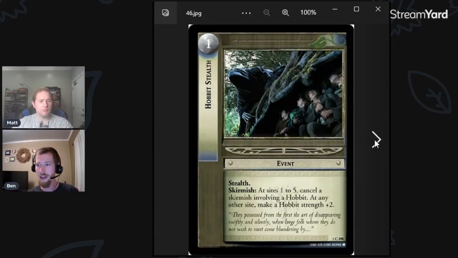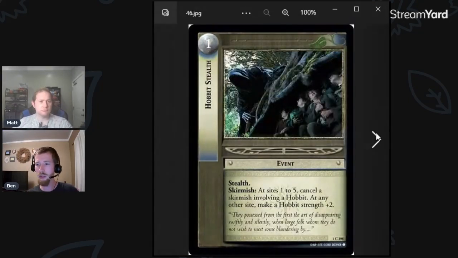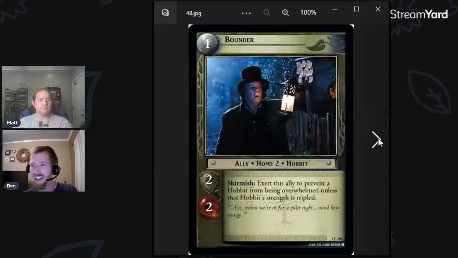Yeah, this is a great card. And its brother, Hobbit Intuition, only works at sites 1 to 4. So Hobbit Stealth might be a little stronger, but the trade-off is you get a strength +3 later on. I like this one. This one speaks to me. But I mean, run 4 copies of both, if that's the direction you're going.